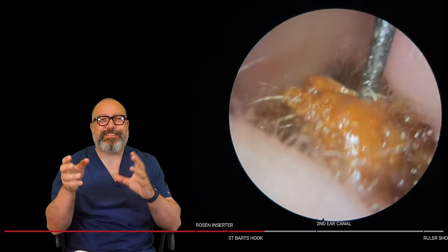So we're breaking this front end down here. It means we've got a little bit more room to maybe negotiate the next section around that bend. This is a bit of skin as well. My goodness me. This wax is just fighting you every inch of the way. Nothing wants to come out easily. There we go. Let's give that a bit of a wiggle. Out that comes. There we go. You can see that section gone there as well.